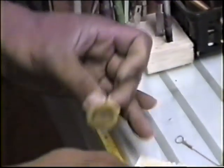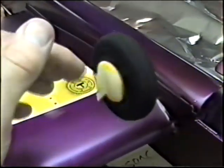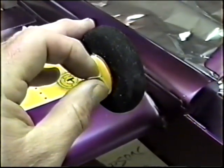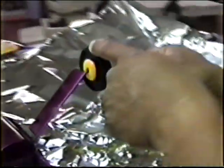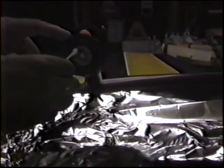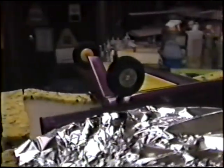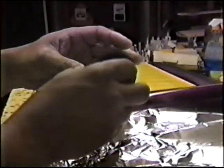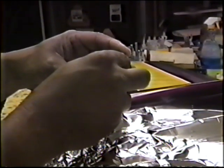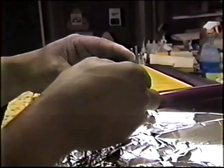Now, of course, the thing to do here is make sure you don't get any glue on the hub. What we did is we have a little piece of tape to hold them in position. And of course, you just want to babysit while that 5-minute epoxy kicks off. Hey, you're gonna look nice. You pull it apart and see that you have good glue contact. It's good? Yeah, it's really good. All right, good.